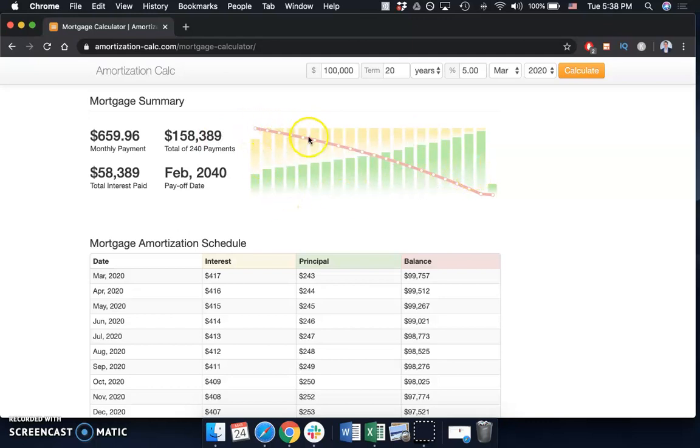Okay, not everybody realizes this. If this were equivalent, then these two graphs would be halfway, and they would go all the way through the middle like this, but that's not the case. As you can see, we pay more principal and less interest over time.